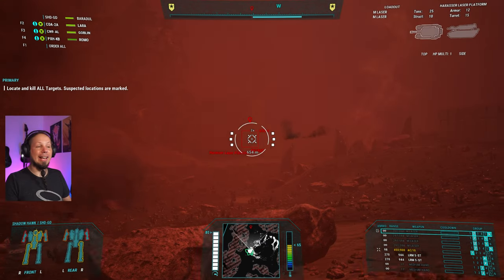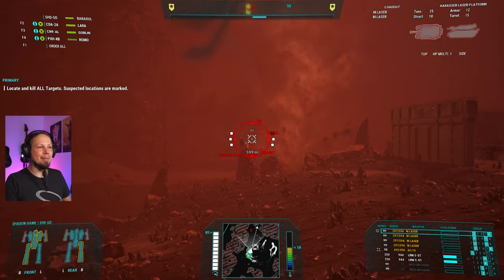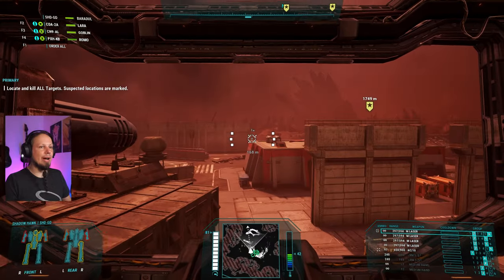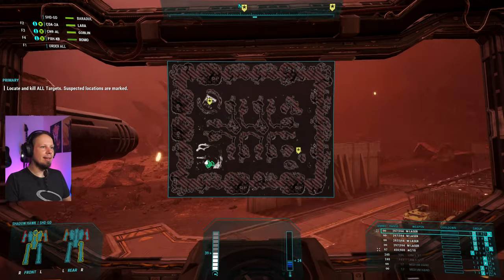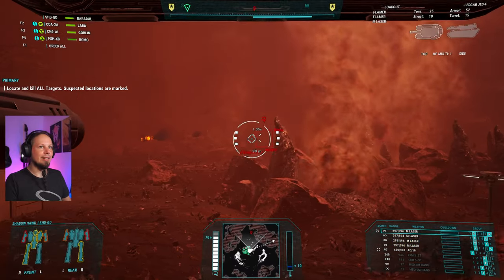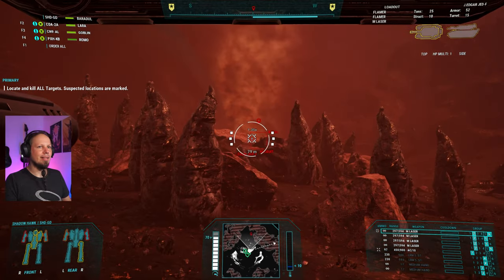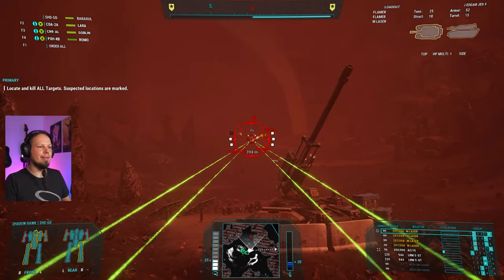Alright. Again, it's a learning thing. I need to get the hang of it, and then everything will be fine. But until we get there, better practice aiming. So, first base done. Nobody's here. Let's move up to the north. Exactly. It's in a crater, which is probably good for us. Hard to hit. Pretty happy that I can rely on my missiles, though. That's great.